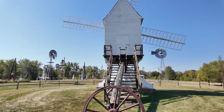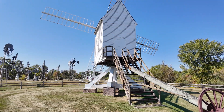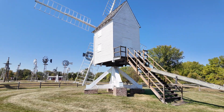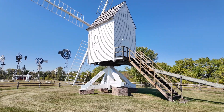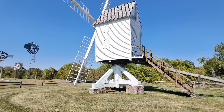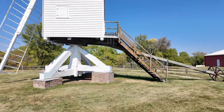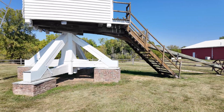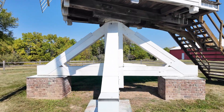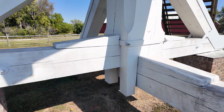The other problem that windmills face, that water-powered mills don't face, is that the wind of course constantly changes directions. Unlike American-style farm windmills, which can automatically turn into the wind thanks to a large vane out the back, or modern wind turbines, which have electric motors to turn them into the wind, post windmills have to be manually turned. At the back of the windmill, there's a large tail post with a tail wheel. This provides some support against the force of the wind, but also a huge lever arm to allow turning this 14-ton structure into the wind. The entire building actually sits on a single pivot with bearings, but it's not easy to turn, typically taking two or three people to rotate into the wind. Fortunately, you don't have to be perfect, so if the wind shifts a few degrees throughout the day, that was okay.